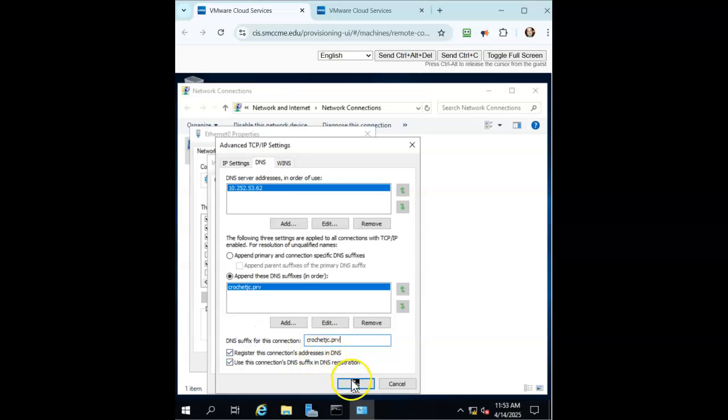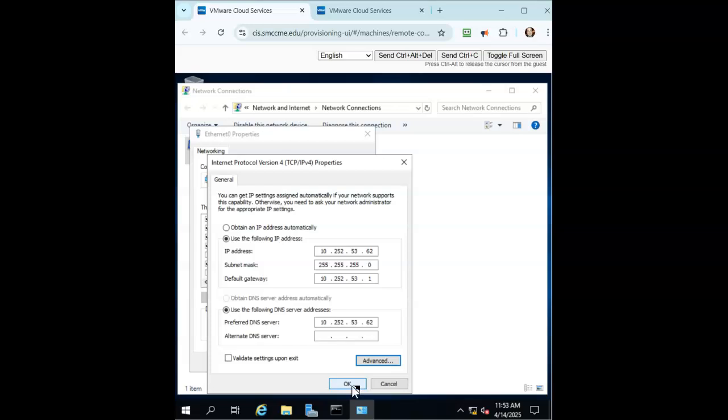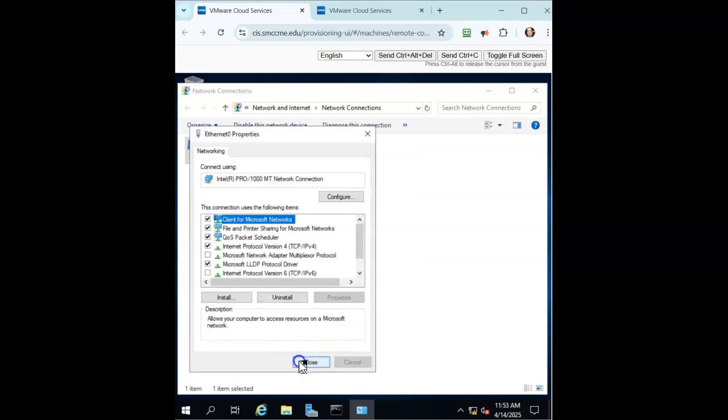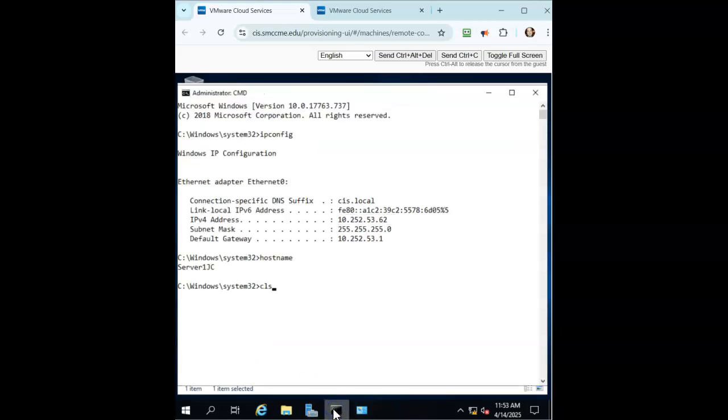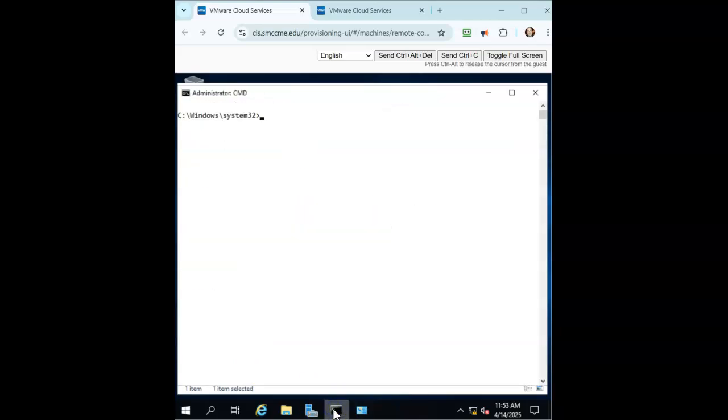All right, crochetjc.prv, and it's pointed to the right location. Click OK and close out of that. At this point, I'm going to do a quick clear of my screen. I'm going to run ipconfig /flushdns. That cleared that out. Now we're going to run nslookup.